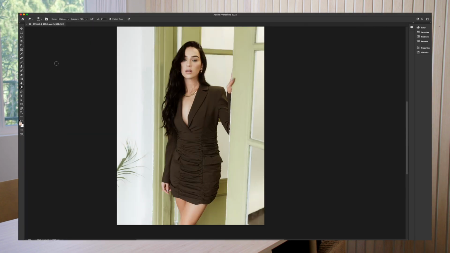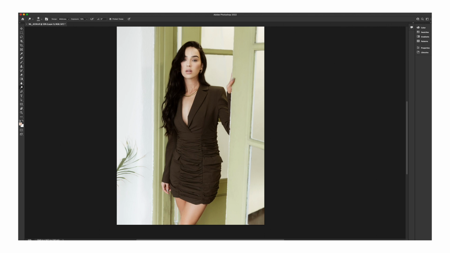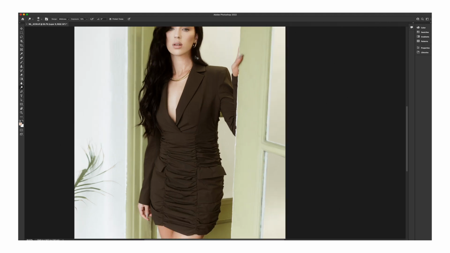After that step, the next thing I like to do is a little bit of dodging and burning, even though we have the Retouch4me plugin. I like to do a little bit of accentuating on the highlights and the shadows. I like to use the dodge and burn tool in Photoshop. I keep the exposure around 10%, in the midtones. All I'm doing is highlighting: if something is a highlight, I do a little brushing on it. If it is more of a shadow or a dark area, I will accentuate that.